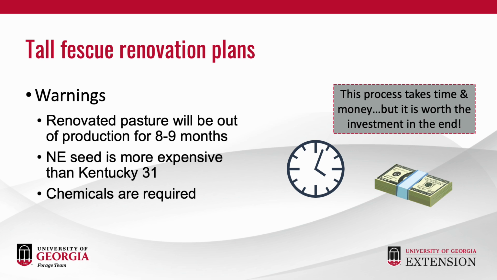The final warning is that chemicals are required for this transition. It is very challenging to remove the current fescue or forage stand and be able to safely put that new fescue in without the risk of competition from that previous grass. And so that is why chemicals will be required during this transition to ensure a successful stand.